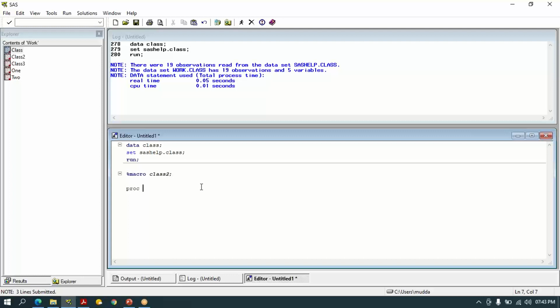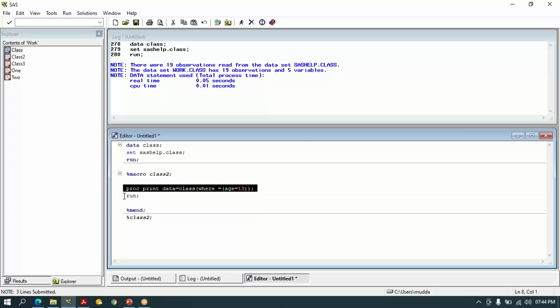What I'm doing is proc print data equal to class, where age equal to 13.